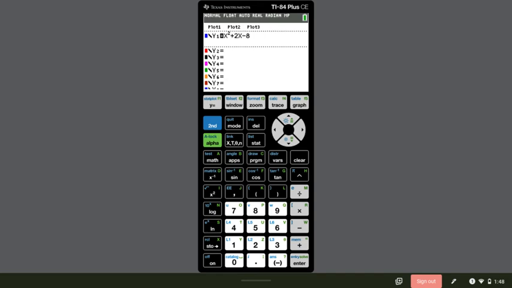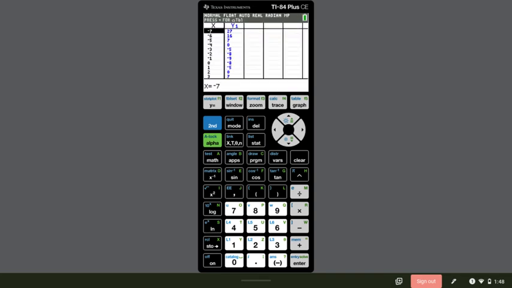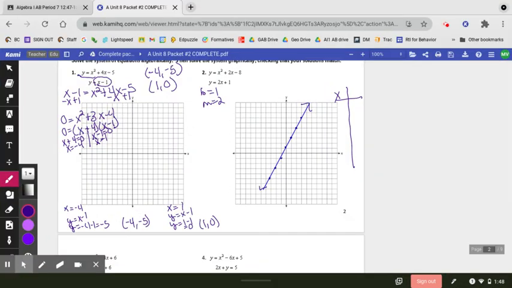Then I'm going to look at my table. Second table. And again, remember, I'm always looking for that turning point. So my turning point's at -9. So that means I'm going to plot -4, 0, -3, -5, -2, -8, -1, -9, and then vice versa. So -4, 0, -3, -2, -1, 0, 1, 2.